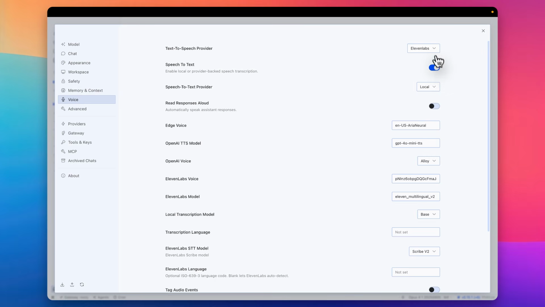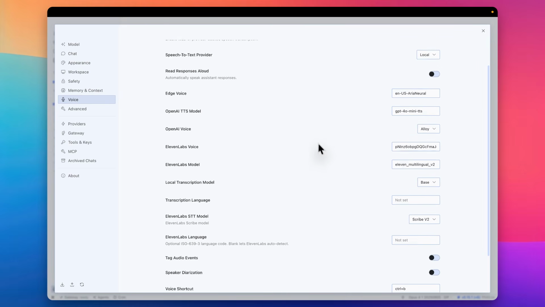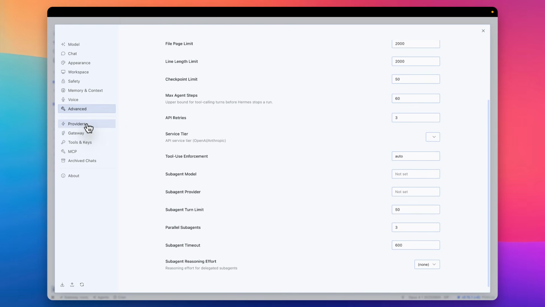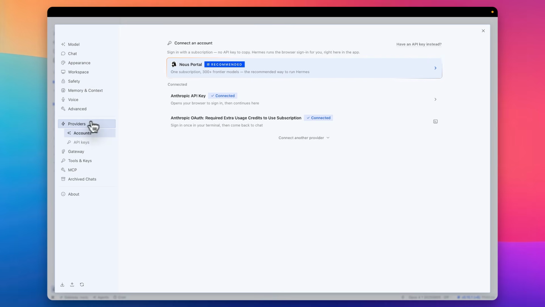Let's see if we go to ElevenLabs. Does it ask for an API key? I think at some point it's going to ask for an API key for ElevenLabs. So just keep in mind, ElevenLabs is extremely powerful. And then you can scroll down for the different models that you can support. Some advanced settings, provider. So this is, I think, probably the most important piece here for your daily driver.